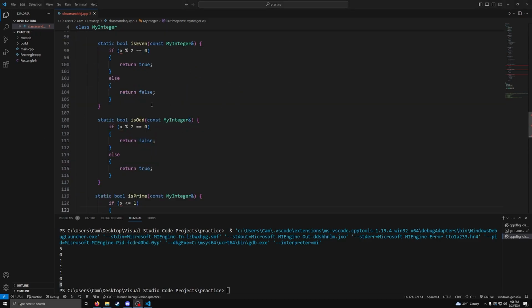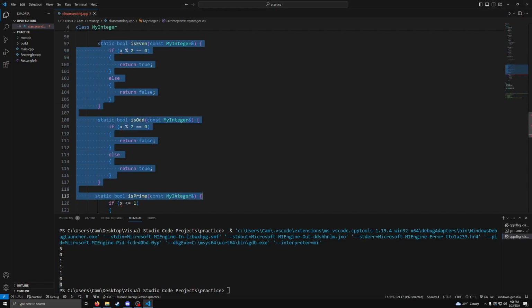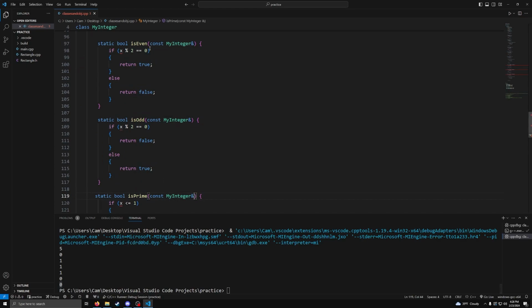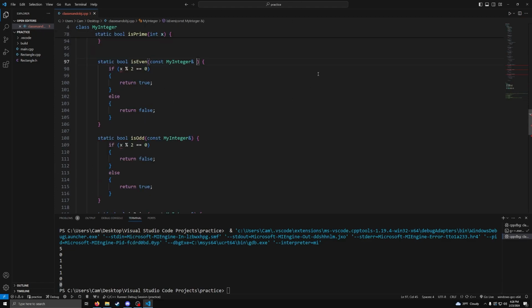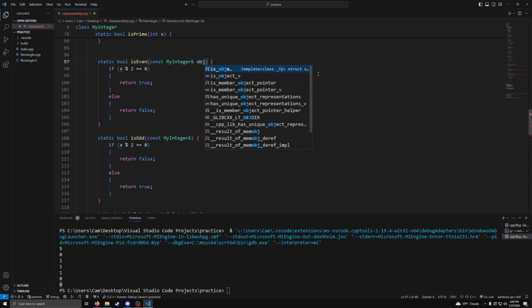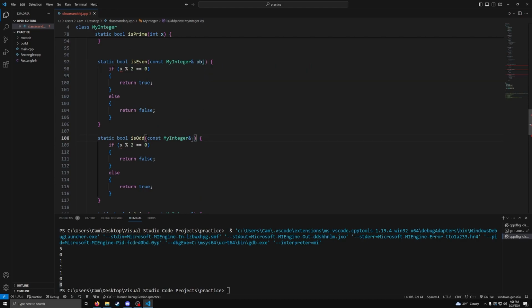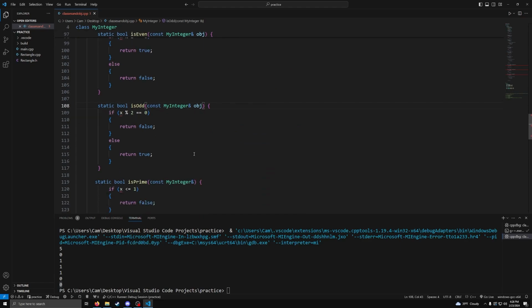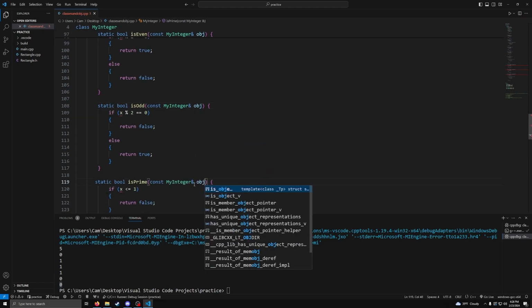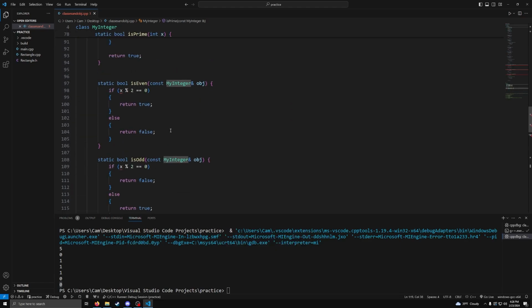So this is about where things get a little bit tricky, but try to stay with me here. In these functions, we're passing in not a value, not an integer, but an object. Now we need to give this object a temporary name, just the same way we give integers and strings names. So let's just call this obj for object. Obj here, obj here, obj here.